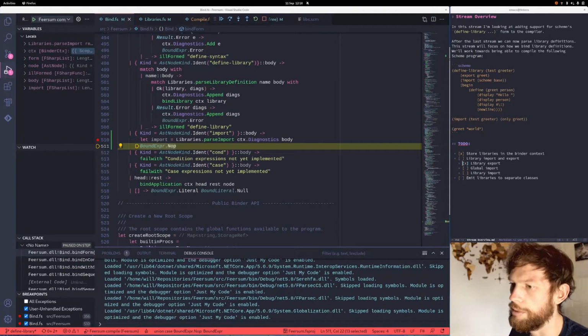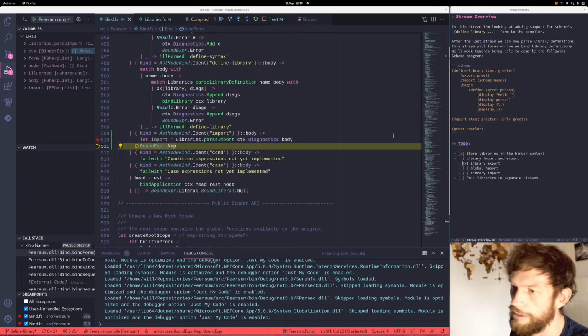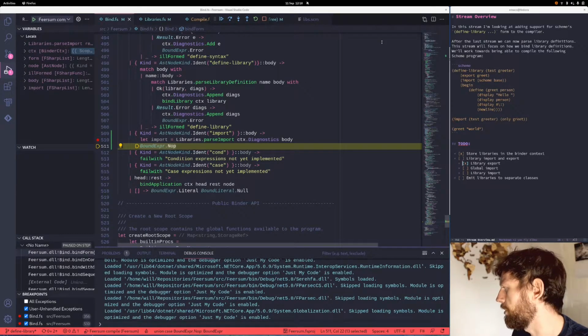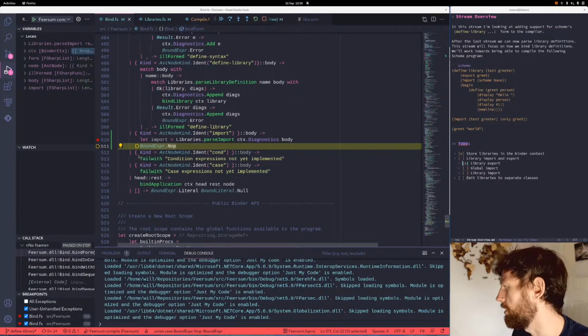I'm deep in the middle of adding support for Scheme libraries to my Scheme compiler, in F sharp. Yep. I'm not the world's greatest F sharp developer. I've only learnt what I need to for this, but I do enjoy it as a language, and I'm able to drop in and out of F sharp a lot more easily now than maybe even a few months ago.